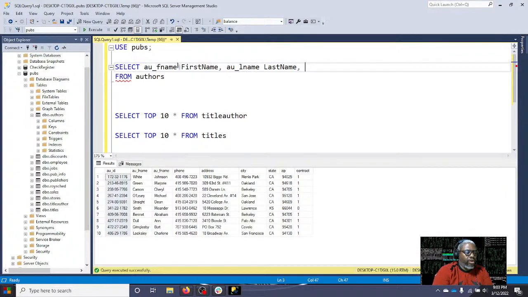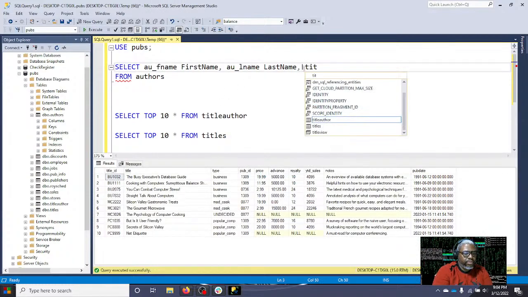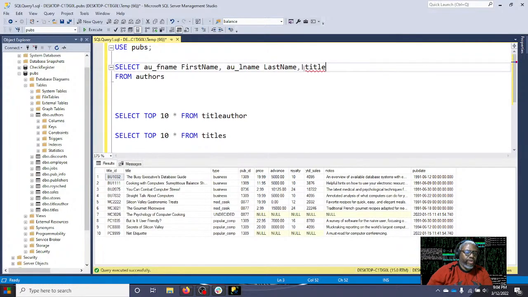We're going to need their book, so let's find out the book title. We're going to say title, and it'll show red there because there's no title column in my authors table. And let's get the price of the book.